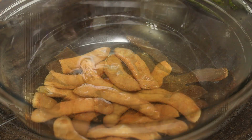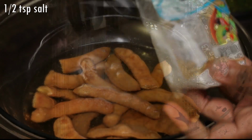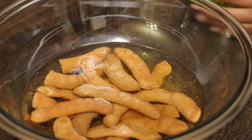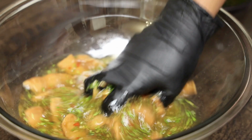So once it's finished soaking, we're going to add salt. Now you can add salt to your taste preference. You can wait till you finish and then adjust the salt in the end. In goes the green seasoning that we made. You can put 1 to 2 tablespoons. Feel free to put as much as you want.